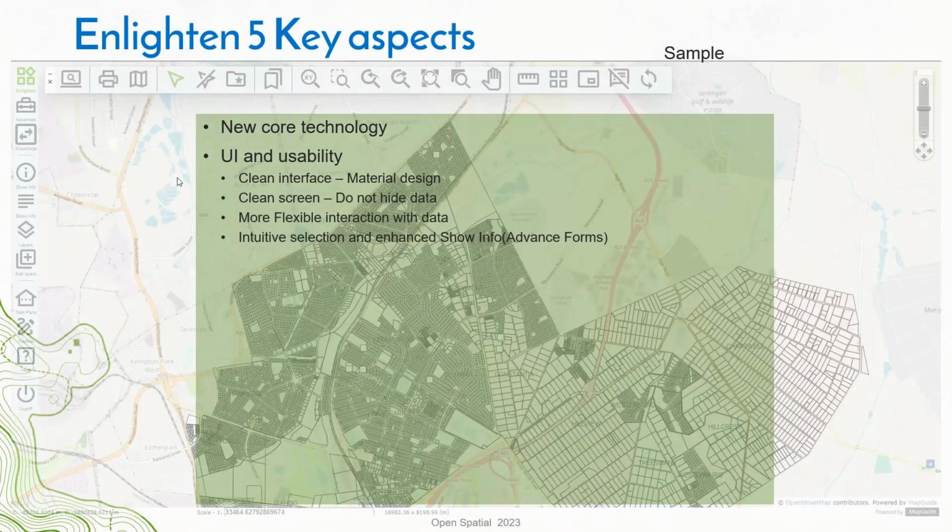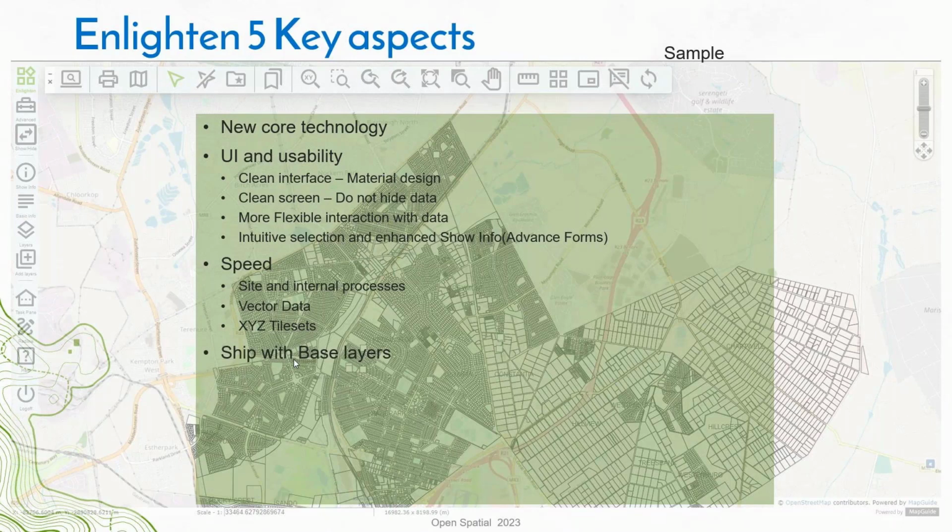We've also set up a philosophy where we want a clean screen. You can see just lightly in the background, floating icons, transparency, but more about data. Being a geoportal, this is not just a web map. We really try and drill down into more, lead the user in an intuitive way into more and more information about the data. What used to be the advanced forms is now called show info and showing advanced information. There's a speed increase both on this website and in the internal processes and data loading. Also a huge speed increase on the vector data and tile sets and tiled vector data as well.